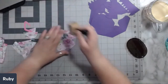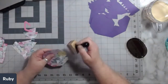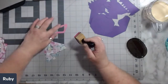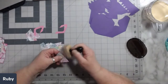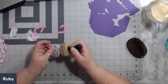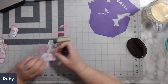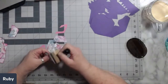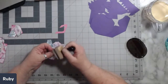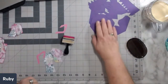These look way better inked up. Have to admit. Beautiful. Not sure how I'm going to do those. I'm going to have to get a little brush and do it with a little brush. Now, I know this is for the saucer, these pieces. And I mean, inking them up is pretty quick. And I think that's going to look super pretty against that. Yep. Look at how nice. And it's going to pop.